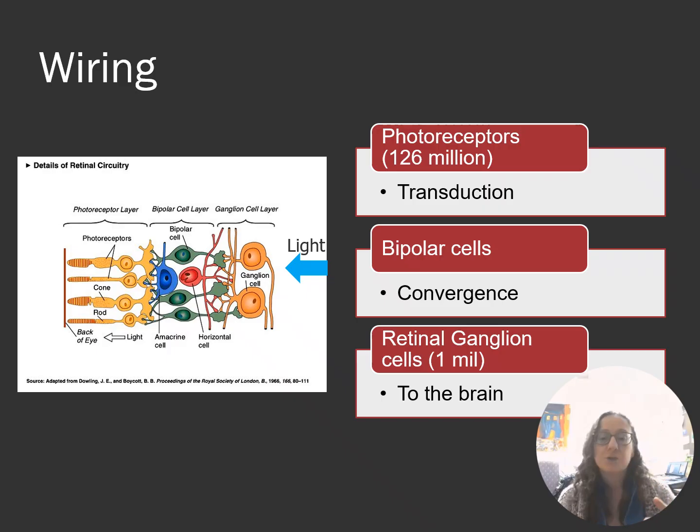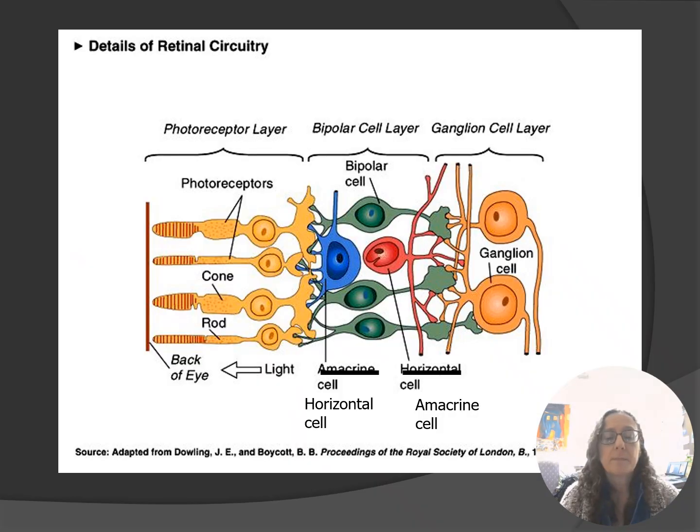And so we've moved in this picture from 4 to 3 to 2, but in the real world, we're going to move from 120 million rods and 6 million cones out to 1 million retinal ganglion cells. So there's a lot of convergence of information. Here I've made this a little bit larger and corrected the mistakes that came from the publisher's files. These mistakes were not in the textbook, but we right now are ignoring those horizontal and amacrine cells, and we'll come back to those when we talk about inhibition later.